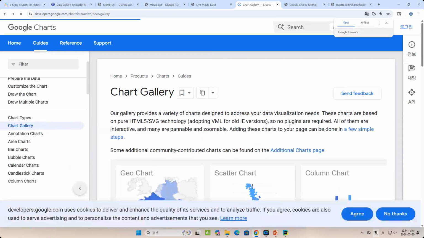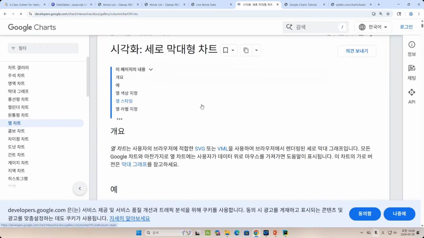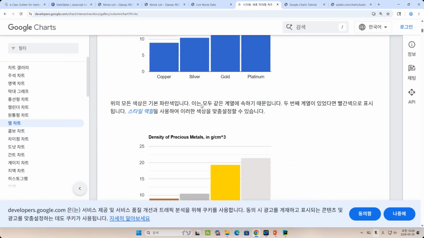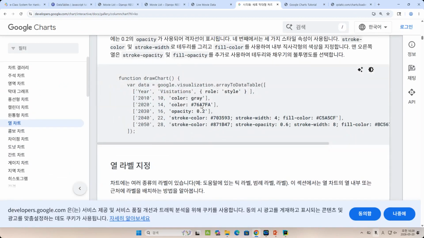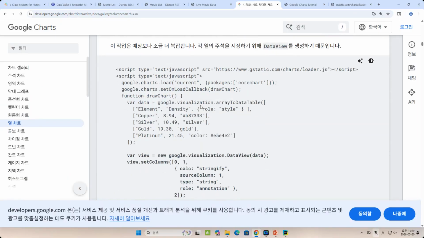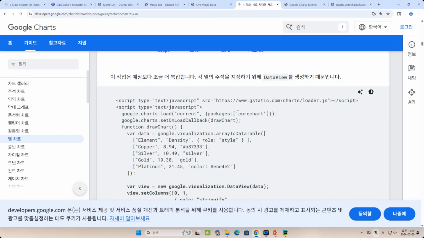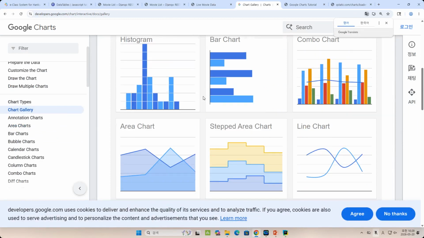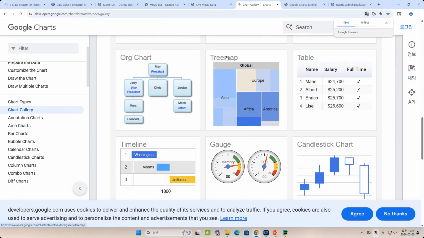If I use a different chart, let's say the column chart, you can see this one is using the core chart. Let's say the geo, combo, line, donut, bubble, tree map.